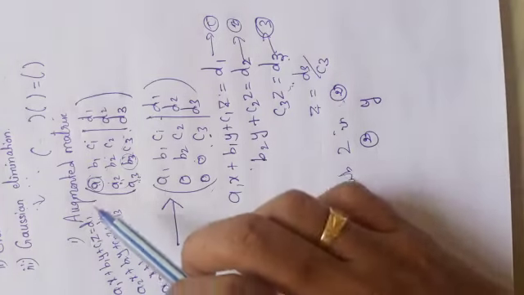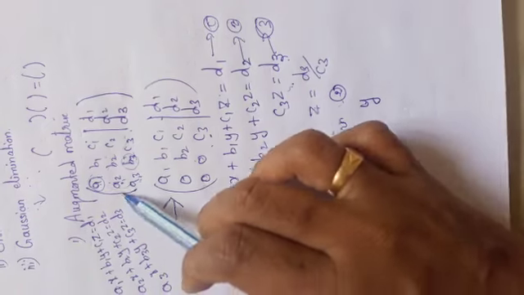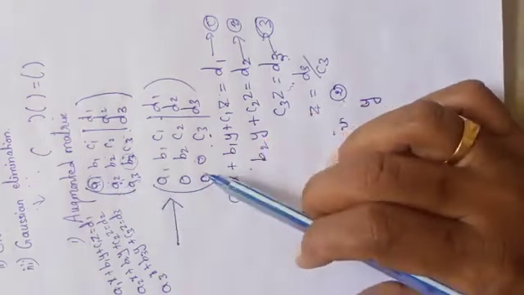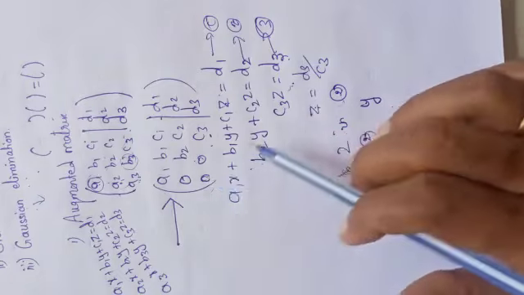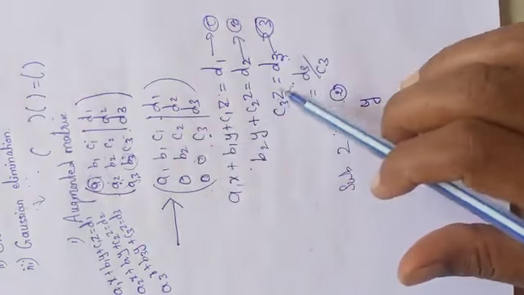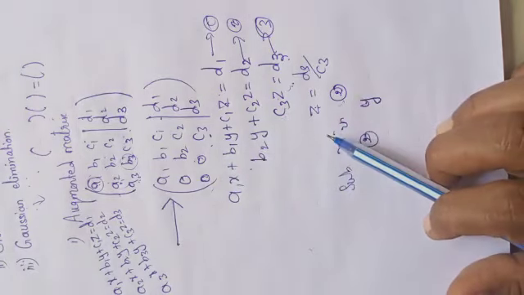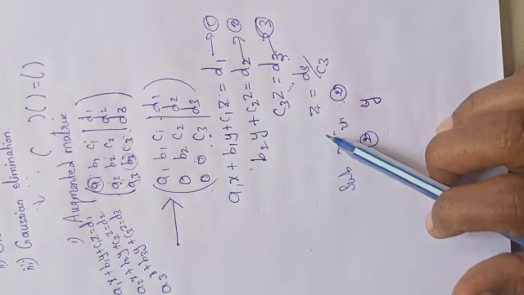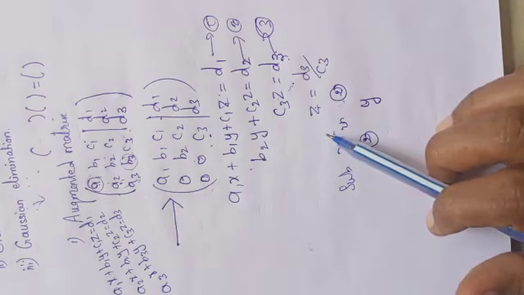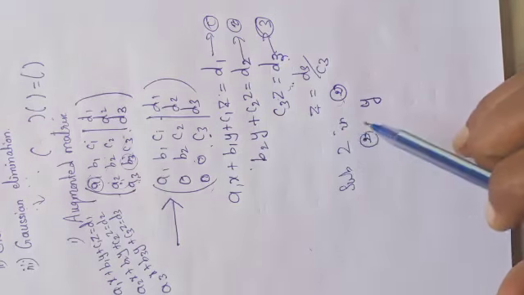So first, the given system of equations should be written as a matrix, that is the augmented matrix. Then convert it into row echelon form. Again rewrite the row echelon form into equation form. Then substitute and get the values of x, y, z. This is the Gaussian elimination method. When we do the sums, it will be very easy for you to understand. Okay, shall we move to the problems?